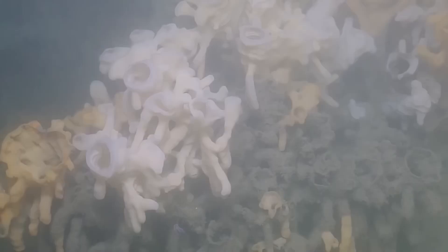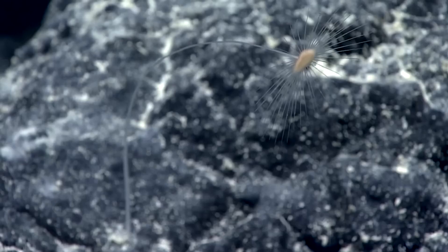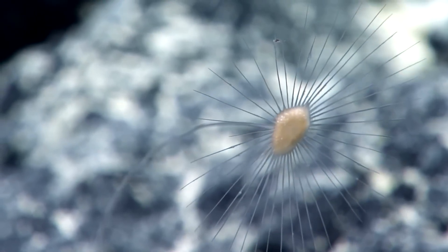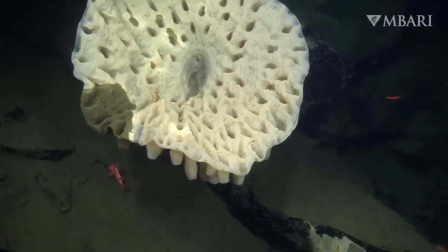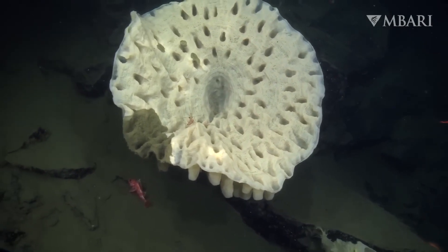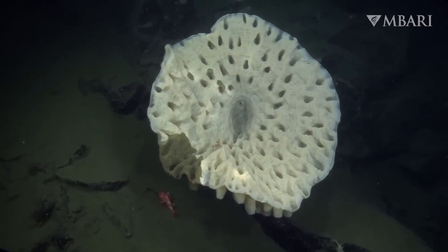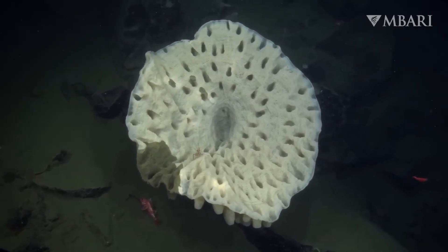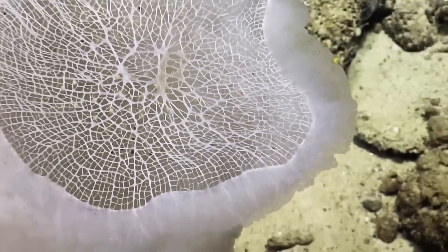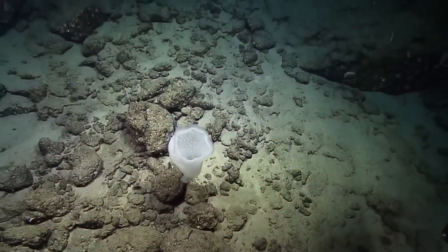If you could touch these structures with your fingers you would find them almost solid. Sponges have been discovered several hundred meters under the sea whose skeleton is made of glass. Unlike their surface relatives, whose relatively soft bodies are made of a kind of collagen fiber, deep sea sponges build a complex framework with their tissues which allows them to digest matter drifting in the current, resting on a skeleton made of silica. They live only in deep oceans.